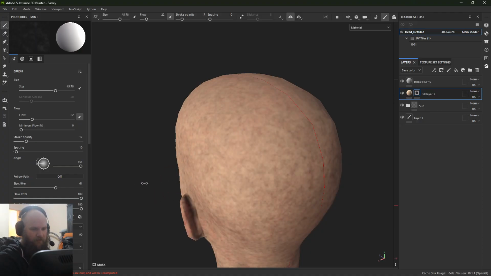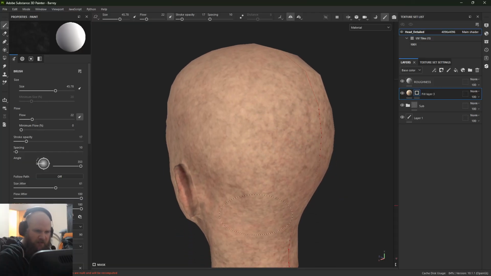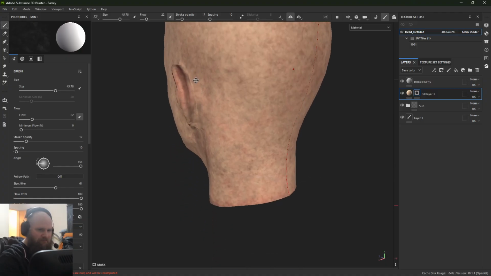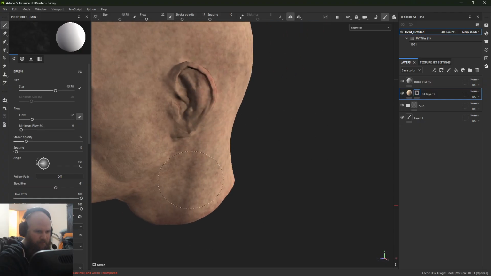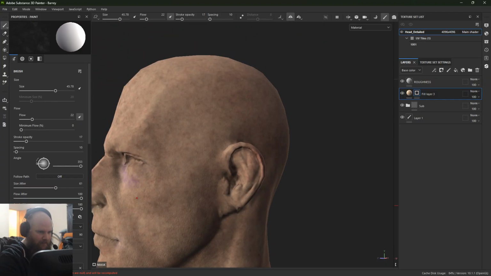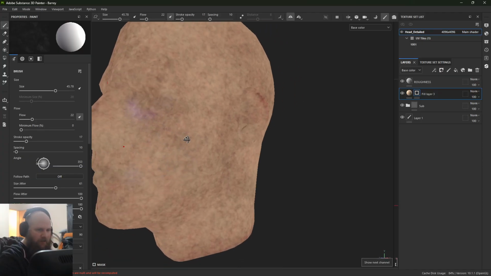I don't want to do that. I want to rotate. There we go. Try and keep the brush the same size. Like really see how big my brush is on my head and try and match that size. We can even cycle through and press C to get our colours.